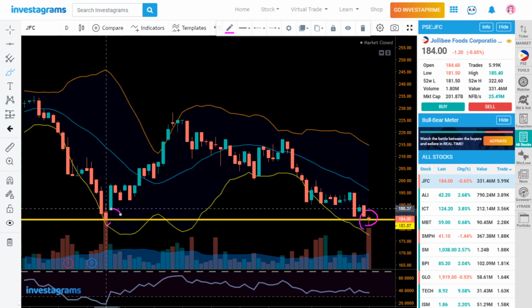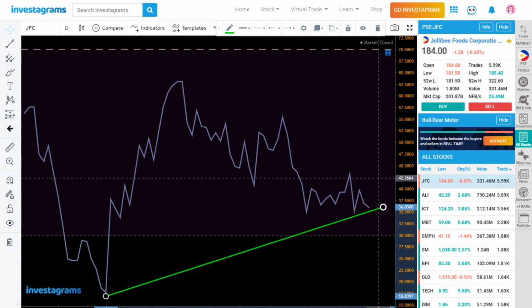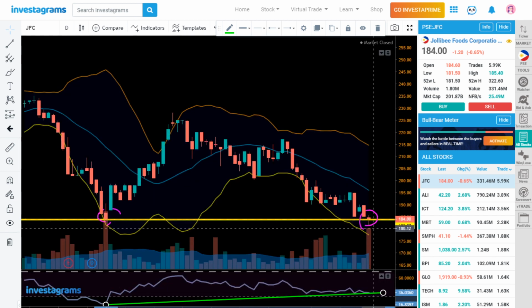So it's a double bottom. First bottom is here, second bottom is there, and then your RSI is already giving us bullish actions, right? So this is what we call a bullish divergence. Price was hitting the same point, but your RSI is already gaining momentum. Also, if you are to look at our foreign buying, it is already present. So I think it's about time we all start to, for those who are long-term investors for JFC, start adding some more volume, as we feel that in the coming days we are going to bounce.